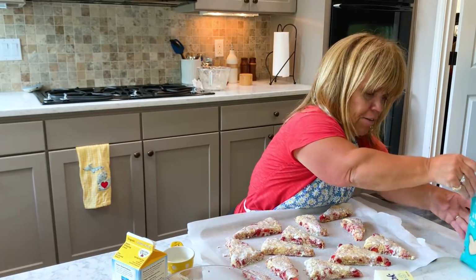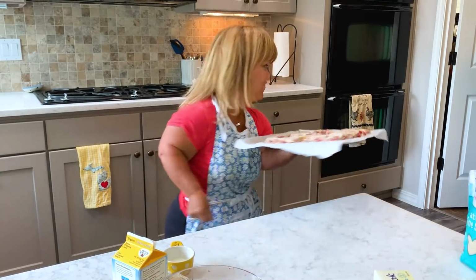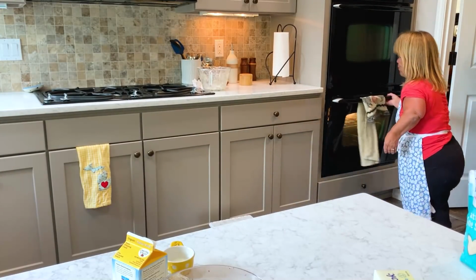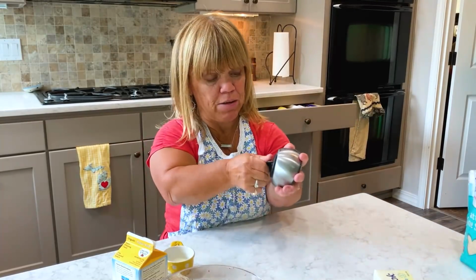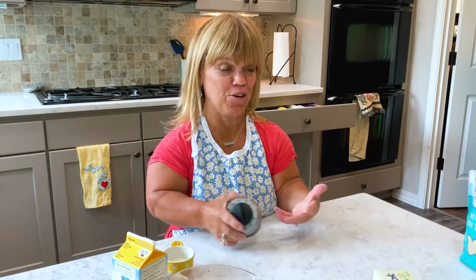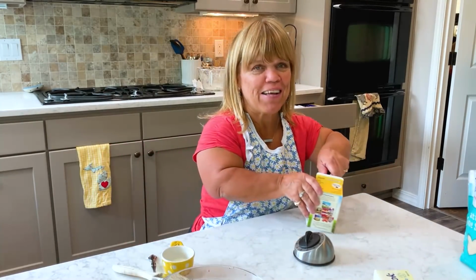Okay, so these are ready to go in the oven, 400 degrees for about 20 to 25 minutes, depending on your oven. And, oops, as always, I'm gonna set my little timer because I will get distracted, go on to something else, and I'll forget about the scones in the oven until I smell them and then they're overdone. So anyway, I'll see you back here in about 20 to 25 minutes.